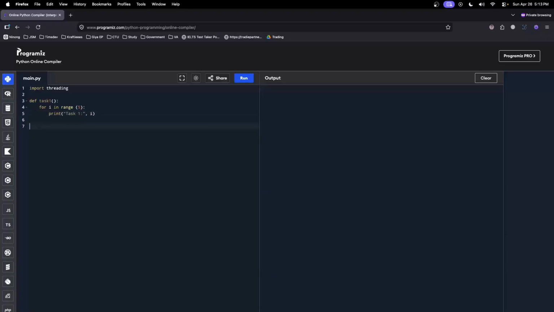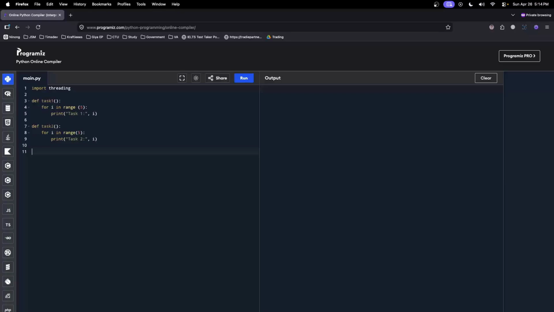And then the second task, then again the looping. Let's make this straightforward, there's no input, so let's assign a value to each variable. So task 2, and then the same, our variable i.